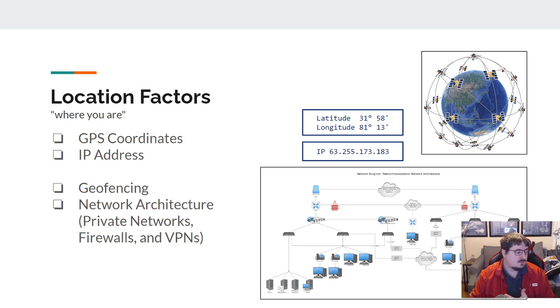Other factors that you might consider, you can actually look at their location and use that potentially as part of your authentication scheme. So location, there's kind of two key ways to look at that. You could look at their GPS coordinates, right? Say you have a smartphone, you've got a GPS chip on there. You could look at their latitude and longitude and say, well, you're trying to log in this account from China.